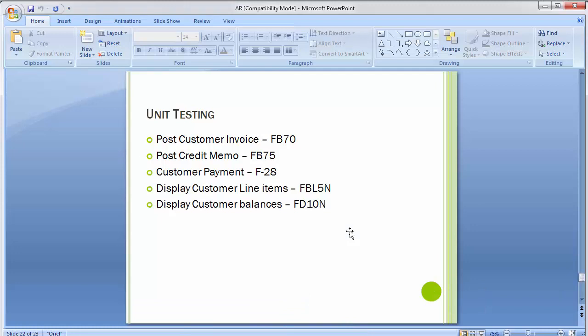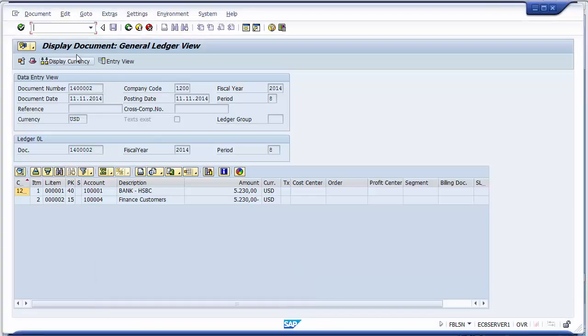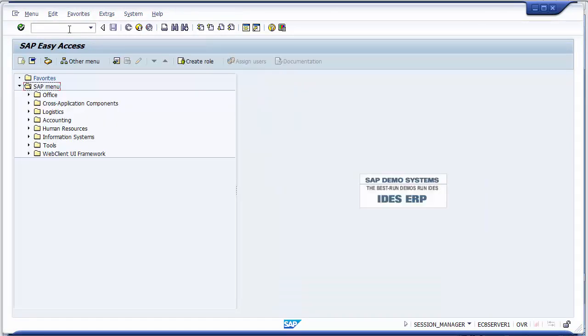So now we are over with the customer invoice, credit memo and customer payment. Now we have not yet done the cash discount which we give to the customer. So let's take up a case of cash discount, in which we will first book an invoice, and then we will give discount to the customer at the time of incoming payment. Because you give cash discount to the customer only at the time of payment only.